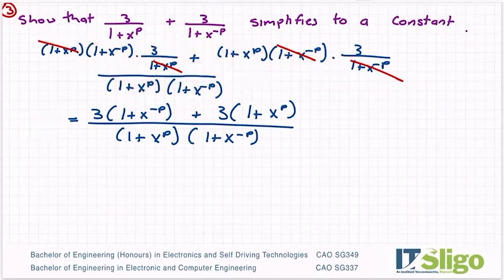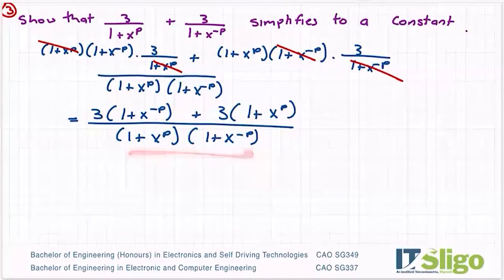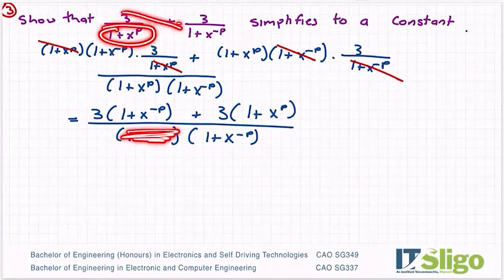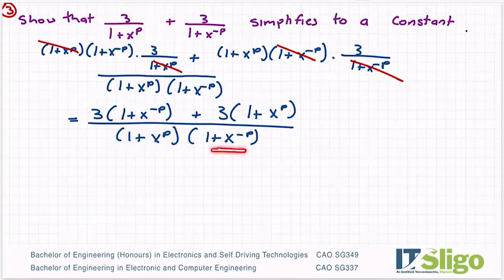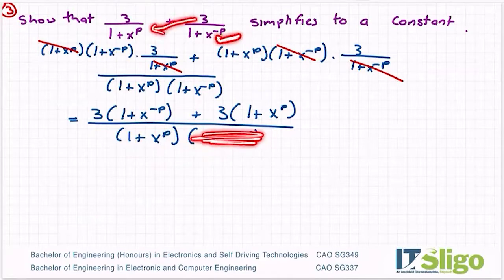And others of you, when you get your common denominator, whichever one it's over, you cover it, and so it becomes three times the other one. And then when you come to this side, you cover the one that it's already over, and so it's three times the other one. So three different ways of doing the exact same thing. It's however you handle fractions. And if anyone needs help going through any of those methods, give me a shout.